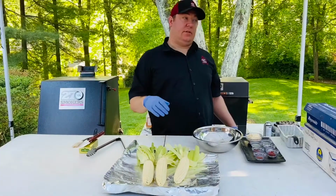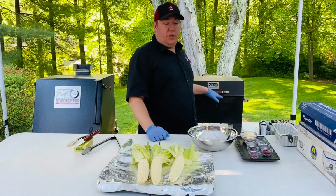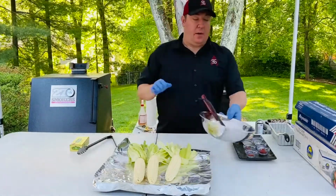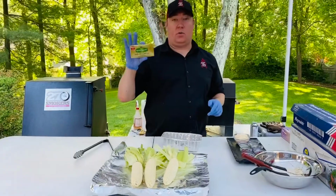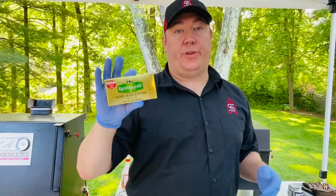And then we're going to be cooking this on our 270 GS, which I've got burning right now with some B&B oak lump charcoal. So we're going to do a couple things here to get this ready. But first and foremost, we're going to take a little metal pan and some Kerrygold Irish butter. This is a creamier, higher fat content butter, so it's really good with smoke.